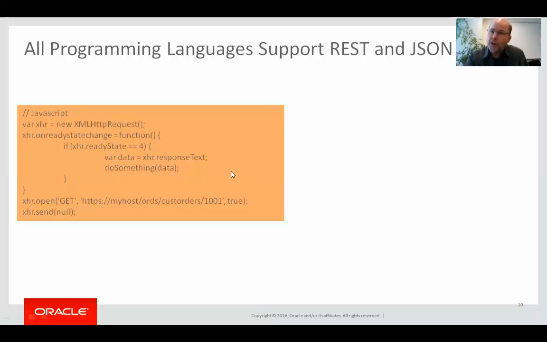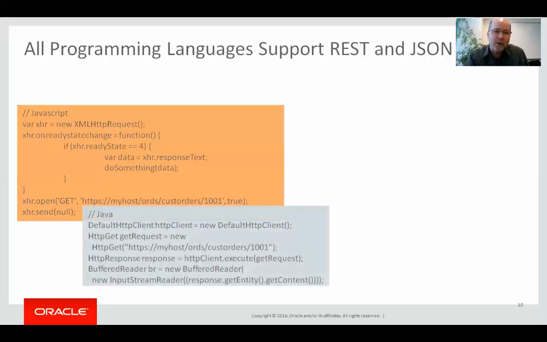And that's it. That's all you need in JavaScript to be able to submit that GET query request against customer 1001 orders and get those back in a JSON document typically. And JavaScript handles JSON really well. In fact, JSON stands for JavaScript Object Notation. It kind of came right from JavaScript, and you're able to map the JSON document you get back very readily into an object in JavaScript. And all languages have very good JSON support today, as well as the ability to support REST calls.